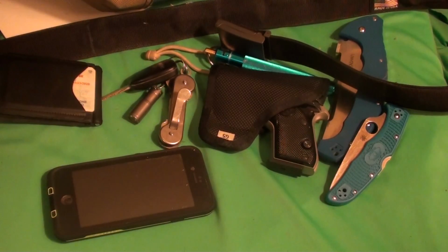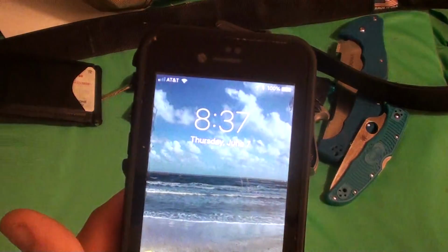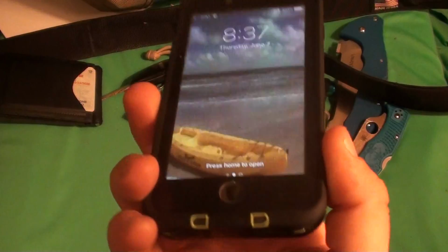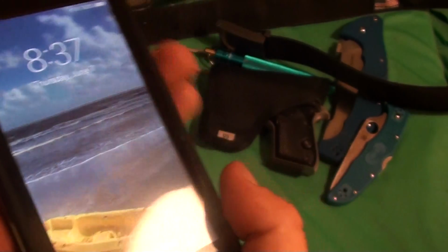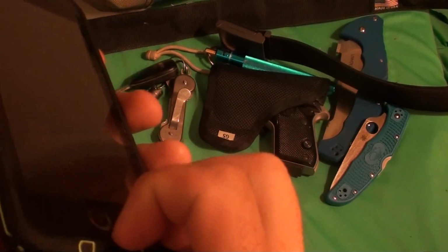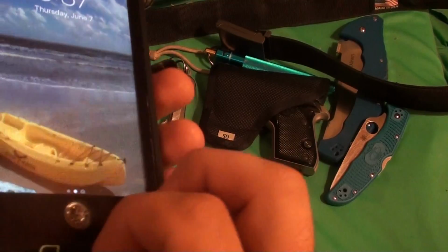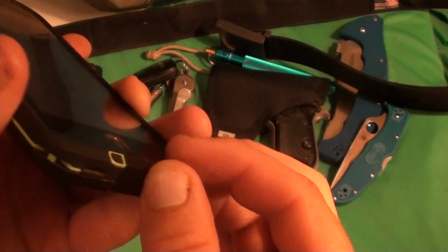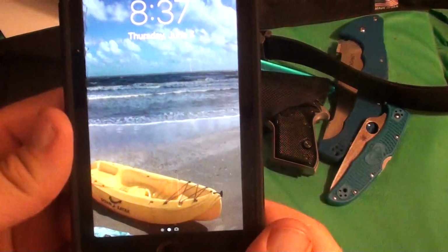First off, let's start from probably least interesting to most interesting. I got my iPhone with a LifeProof case. I guess I don't necessarily need to review the LifeProof case. It probably has a good enough reputation that it doesn't need a review. But I want to say this: I work in a very dusty environment, and this little snap hinge is absolutely necessary for me to have a functioning phone.